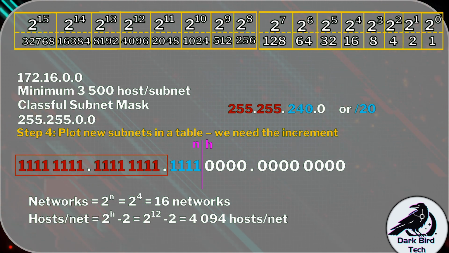For this, we need the increment. This is where it starts to get a bit tricky with class A and B. So the increment is 2 to the power of I, and those 4 zeros left behind in the 3rd octet are my increment bits, not the other 8 in the 4th octet. All of the zeros make up the host bit, but the increment stops where the octet, where the mask ends.